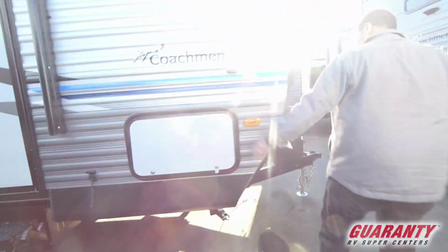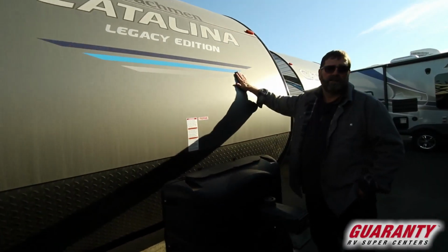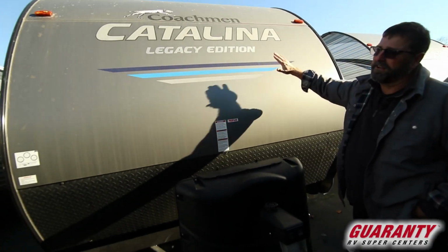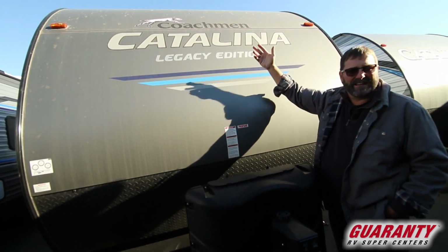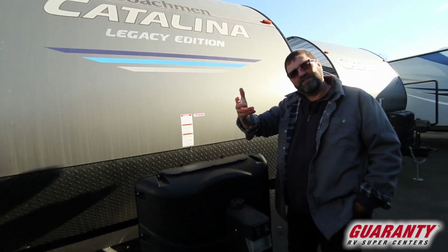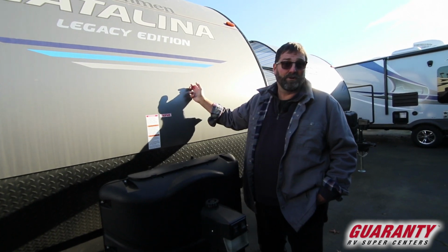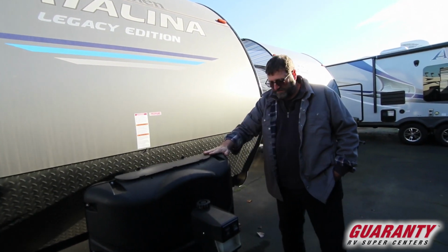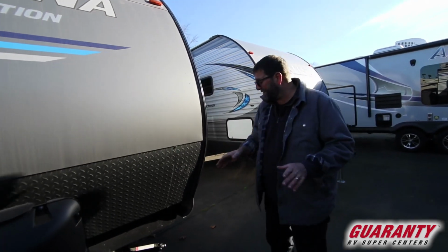And then one of the things I like to point out on these is the front part of the coach is also sheet metal. A lot of rigs you'll see just a piece of fiberglass stretched across like this, and it is subject to weathering. It is something that will take a lot of damage because this is the weather end of the trailer, and the sheet metal exterior is a lot more durable in the long run. So we do have power tongue jacks, big propane bottles, room for 2 batteries.